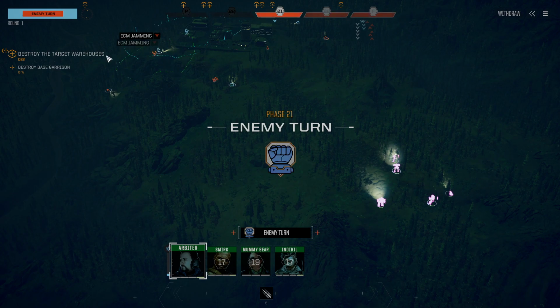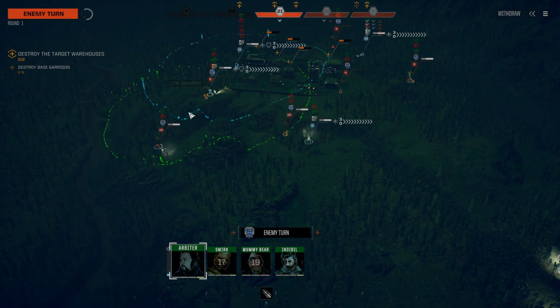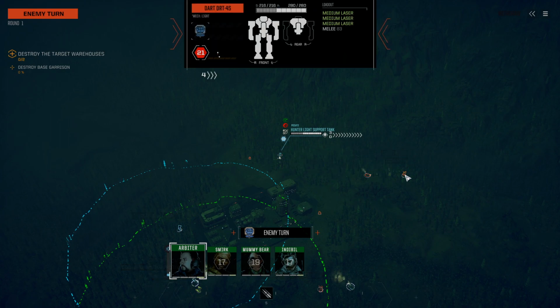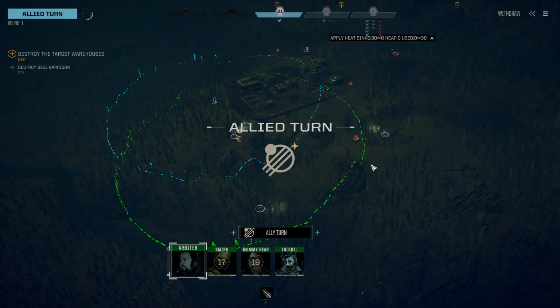Ready for action. This reminds me of my childhood. So some of our allies moved and didn't do anything at all. We see a dart in a sphere 1, just 3 mediums.